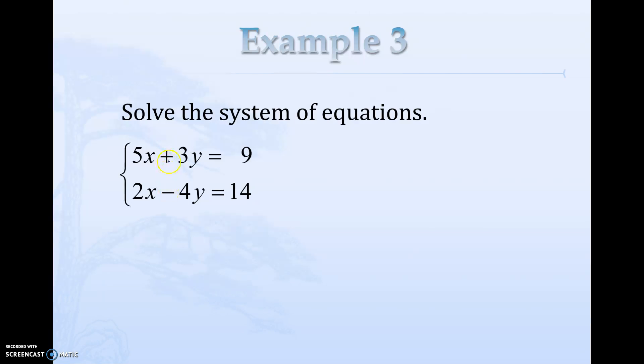So I look for a positive negative when possible. Sometimes you are going to end up with all positives, you might have to multiply by a negative. I am going to make my goal to have positive something y and negative something y. When you look at these y's, look at 3 and 4, what other number pops into your head? 12. Could we make 3y become positive 12y? Could we make negative 4y become negative 12y? So if we want 3y to become 12y, we will have to multiply by 4. To make negative 4y become negative 12y, we will need to multiply that one by 3.